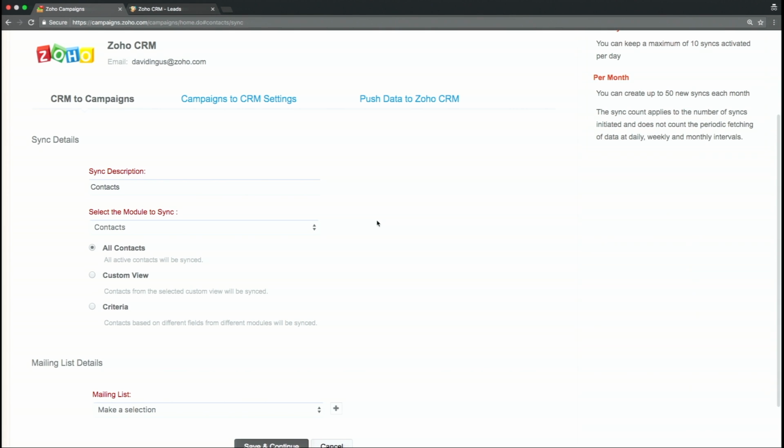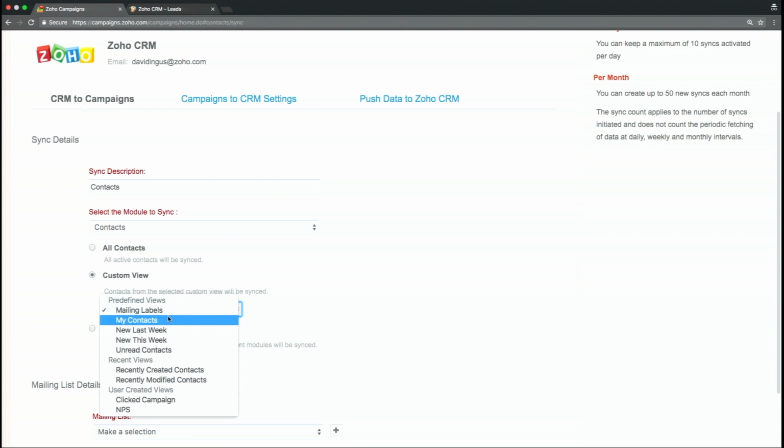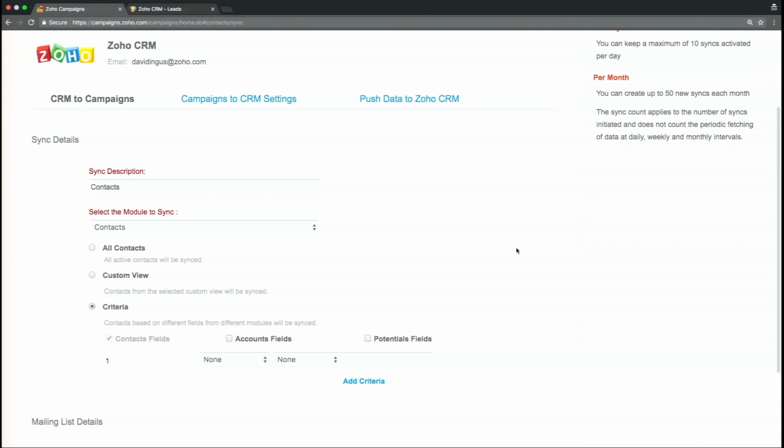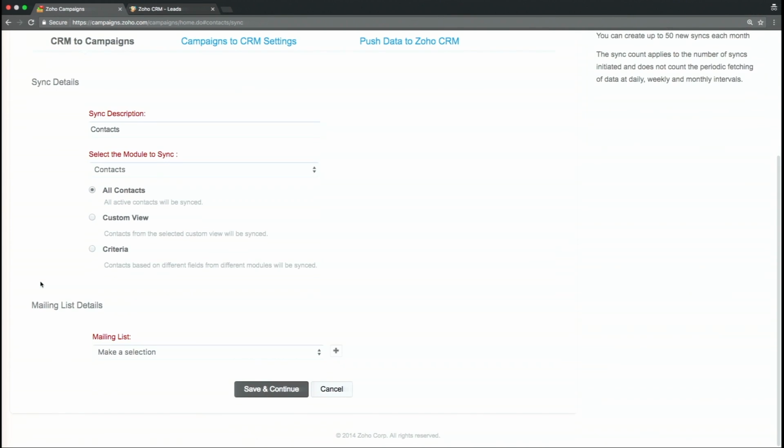Since those views are those mainstays, ways of seeing your records that you're going to come back to a bunch and are things that are obviously important to your business, we give you the option to sync views, including your custom ones. So obviously, I showed you the leads module, which didn't have any custom views. But the user-created views, which is another way of saying custom views, right, are these clicked campaign or NPS. So those are views that we've made already. So I could sync those if I wanted to. Another option is by criteria, and again, it's basically the same thing as a view, which is just specifying the criteria that you want.